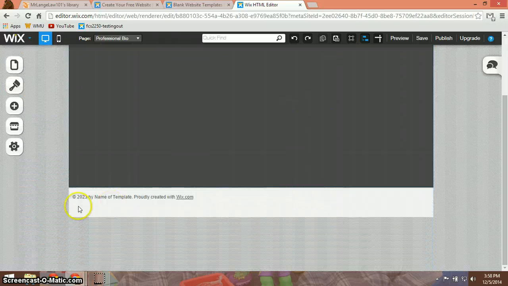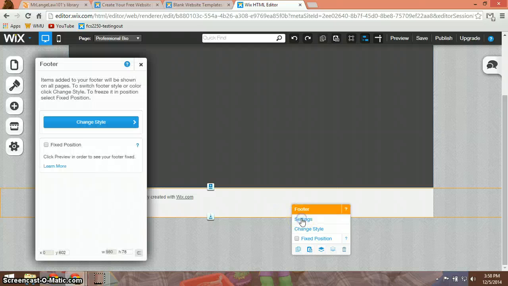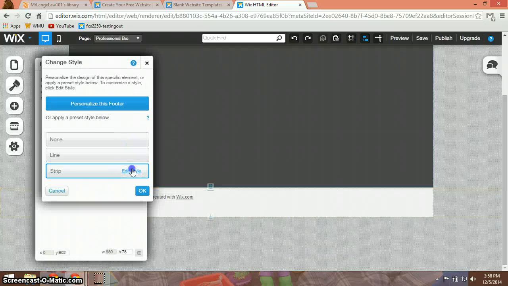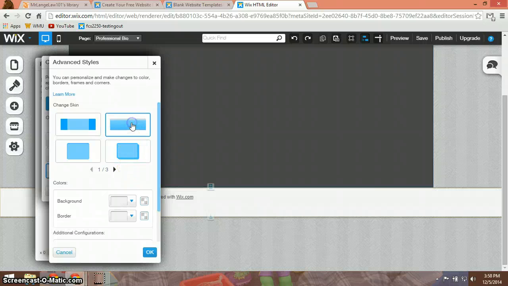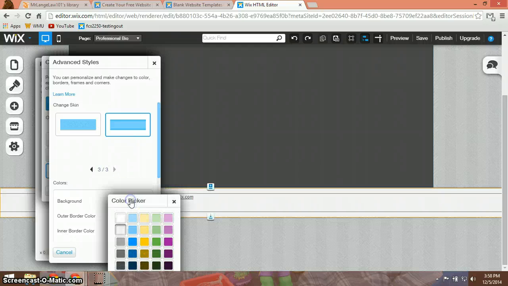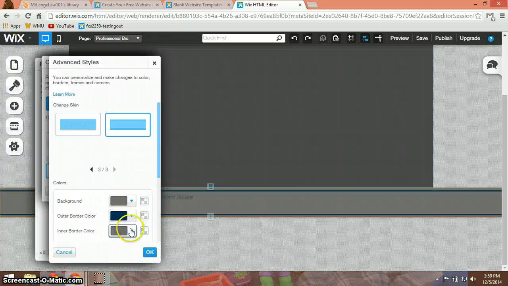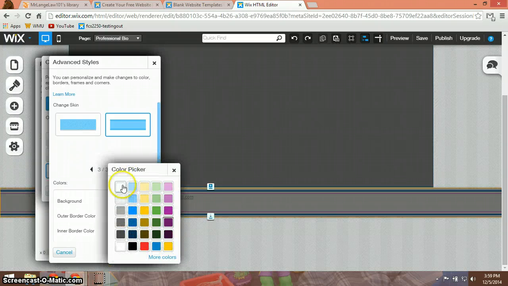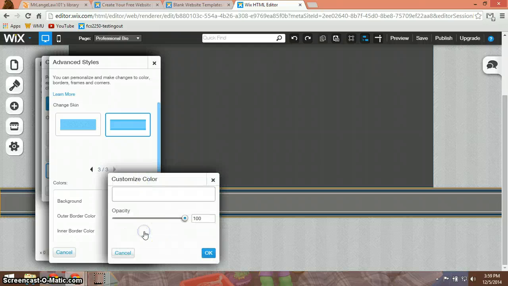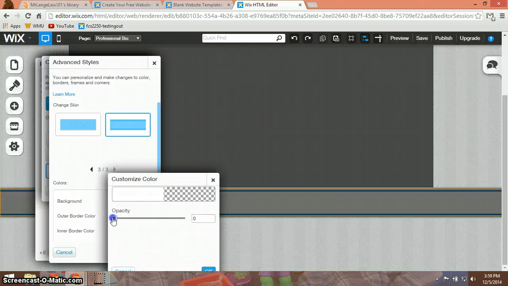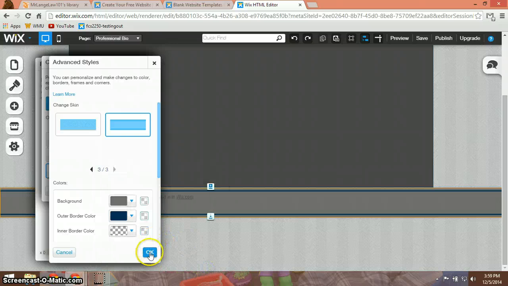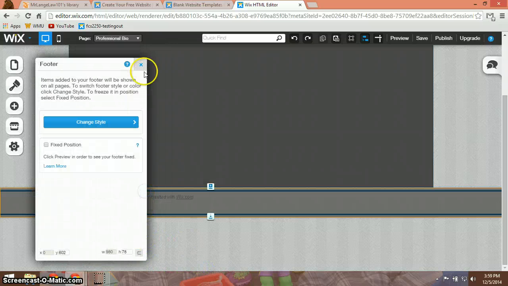So I got the color back there. I want to change my footer area here and go to settings. You've guessed it, edit style. All right, maybe choose one that goes all the way across or something like that. I think that's kind of cool, and you can change your background colors. Play around with that. You know what, I might go back to that lighter gray again. Border color, a nice blue. Inner border color, you know, maybe a purple. Maybe I don't even want that to be in there. Or I got a white. I think I can make it transparent right there. There I can. Maybe I don't even want to see that. So anyway, you guys can play around with that. Make it yours. All right.